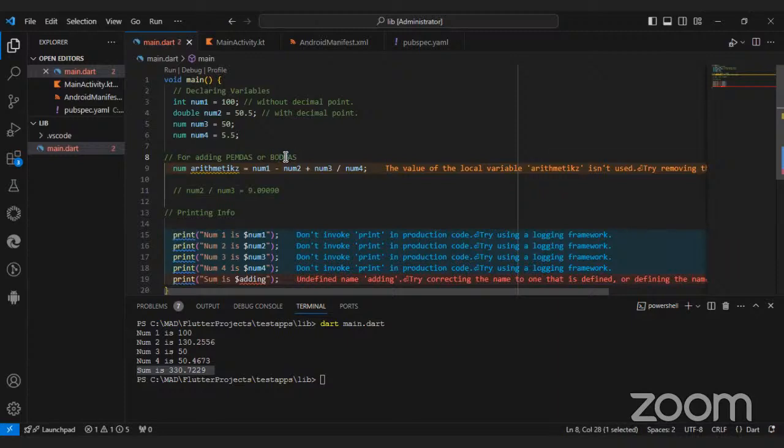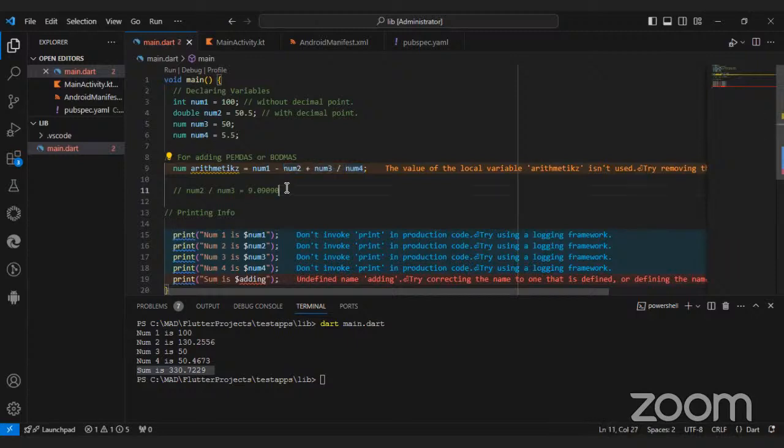Multiplication. There's no multiplication here. So we're doing what? Addition. We're doing addition. So addition is to add this to this. This is where we have addition next.